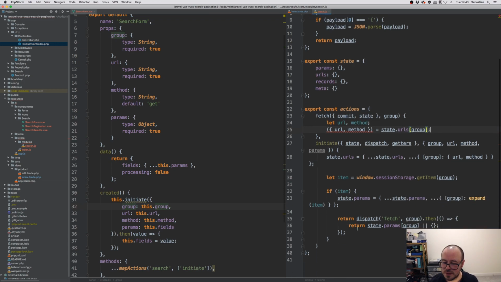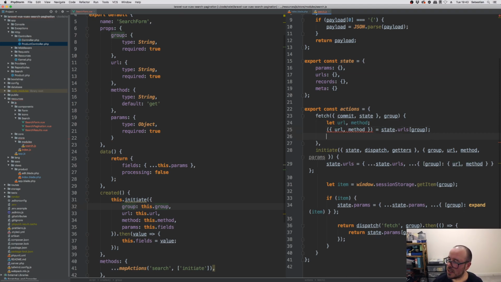When we first started here, in the initiators, you may remember we have state URLs. We are merging the existing one, if there's anything, with the group and then URL and method, as I showed earlier. So now we are destructuring it basically into URL and method variables.